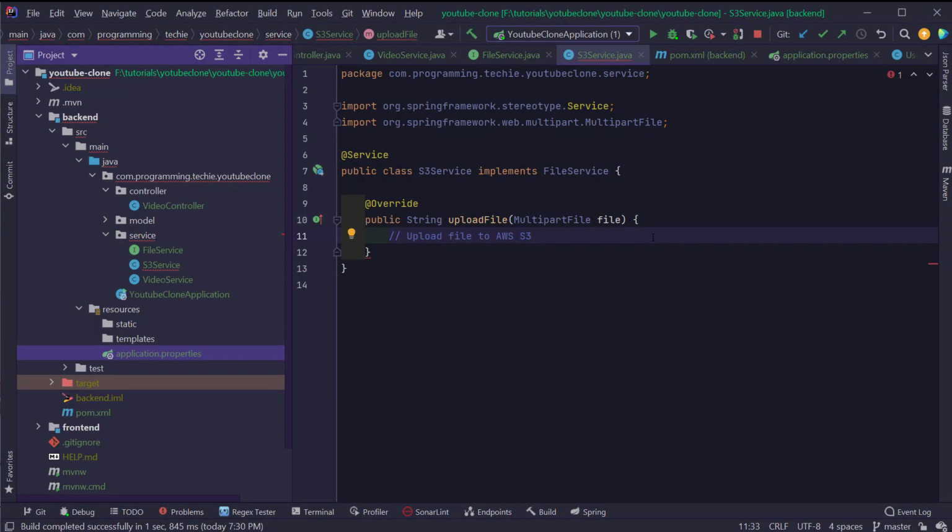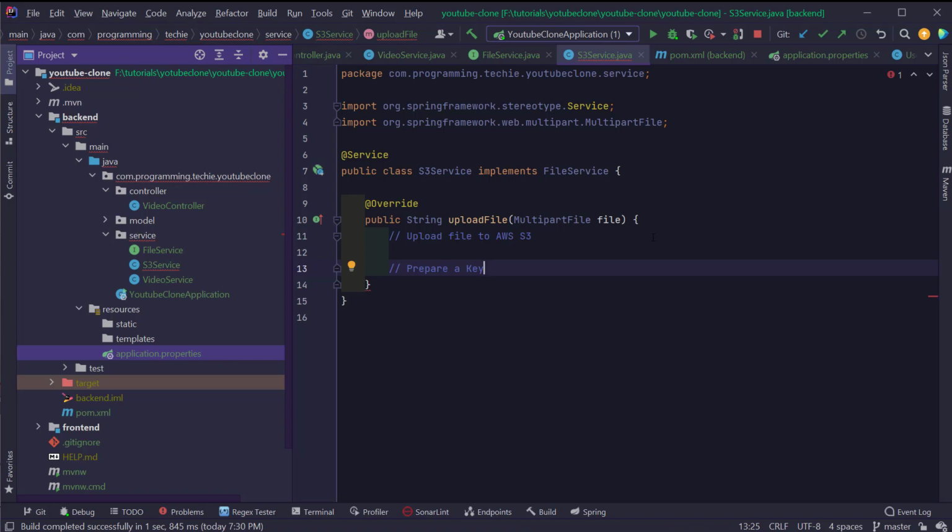Alright, so now let's open the S3 service class and go ahead and implement the logic to upload the file to AWS S3. The first thing I need to do is get the extension of the file. First we have to prepare a key, a unique key for a file, so that we can upload this file with this unique key to AWS S3.